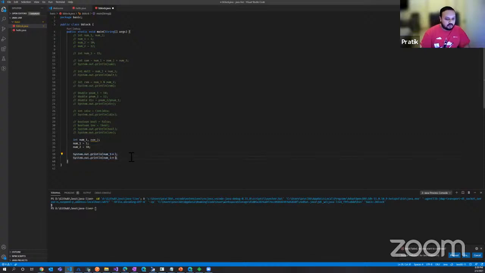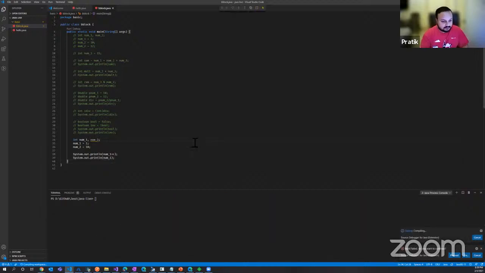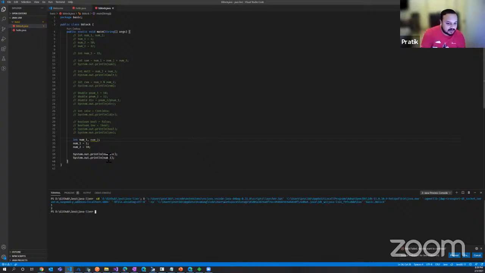To know that, I'm just going to print the value of num1 twice. First I'll do num1 plus plus and then I'm going to print only the value of num1. Clear this. Print it. Yeah, see, first it was 1, then it got printed as 2.